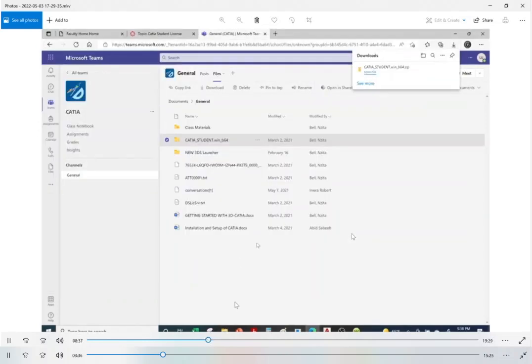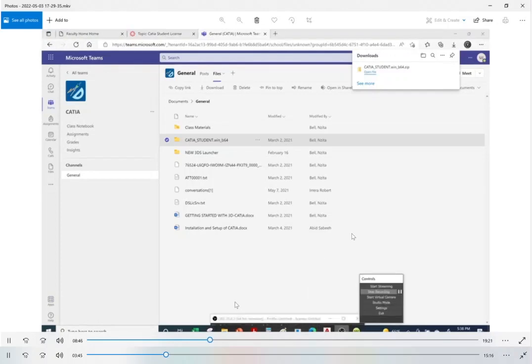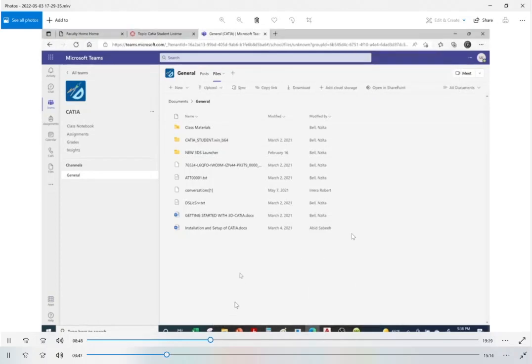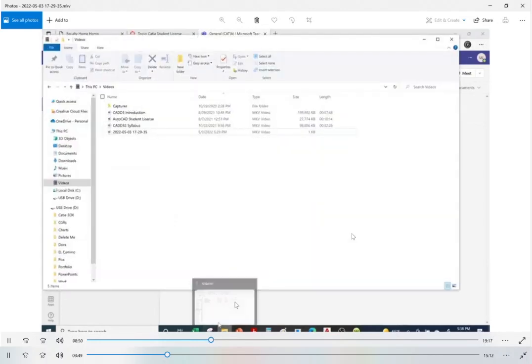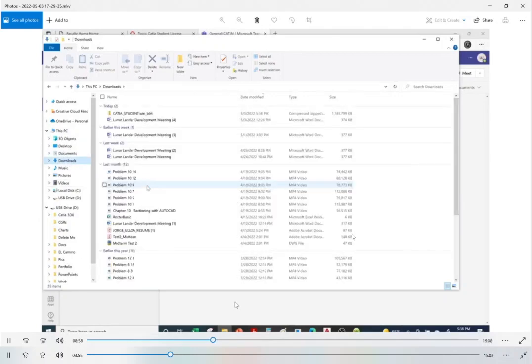Okay, so once the file downloads, you're going to go to your downloads folder, and you'll see once you click on there that we have that zipped folder.